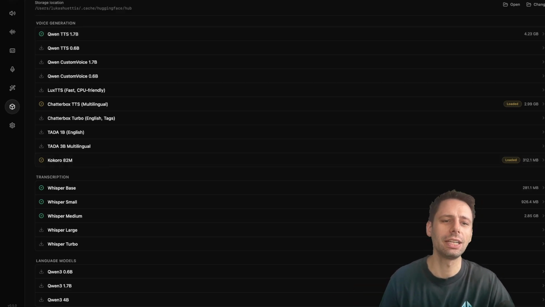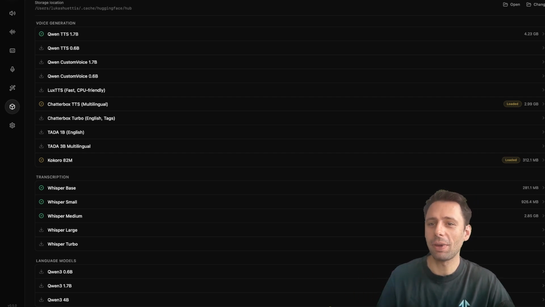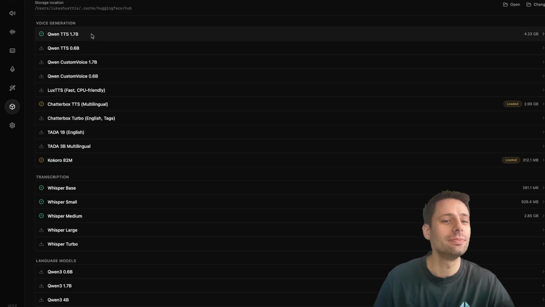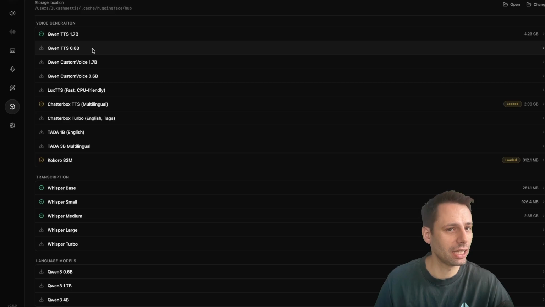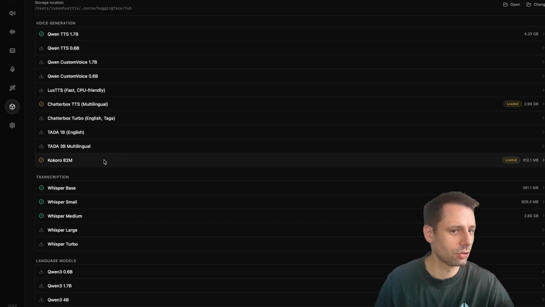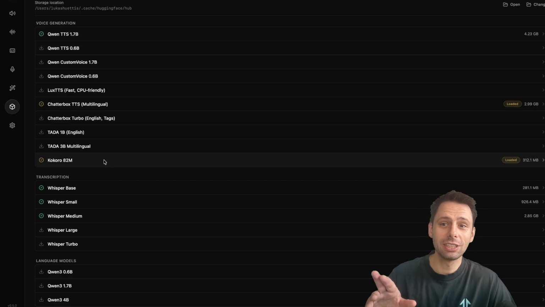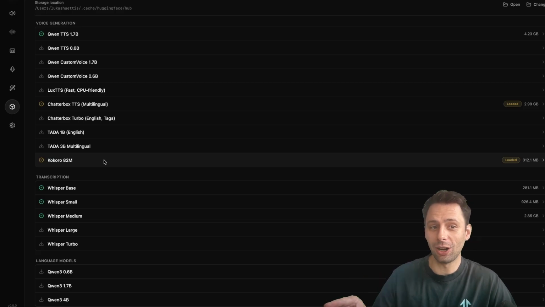Without going into detail, this basically means more capacity in the model, a better model. Qwen TTS would be the go-to model to get started. If you have disk space and a good machine, go with the 1.7 billion. If not, go with the TTS 0.6B. And if you have a super slow machine with not a lot of disk space, you could try the Kokoro 82M. We will definitely try all those out so you get a feeling for them in the next video once we focus on the actual voice cloning.